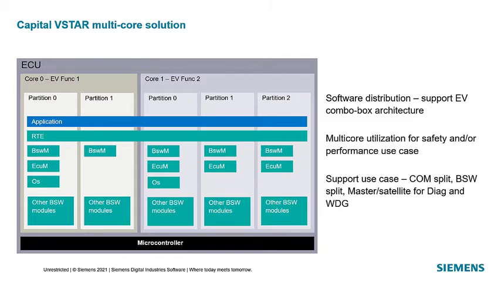The multi-core solution can be applied in two different use cases, performance and safety. As the name stands for itself, the performance use case is to distribute the software to improve the performance. Let's say you have high CPU load due to communication of CAN and Ethernet. With COM split, each core could have a single COM module, thereby reducing the CPU load. To avoid any overheads like inter-core communication, all the SWCs, MCAL and other relevant modules are moved to the same core.